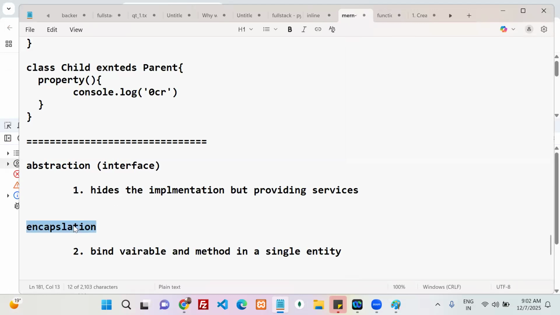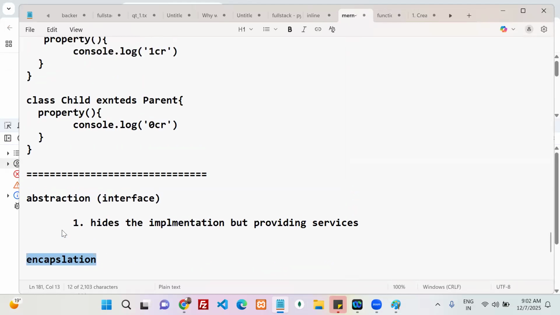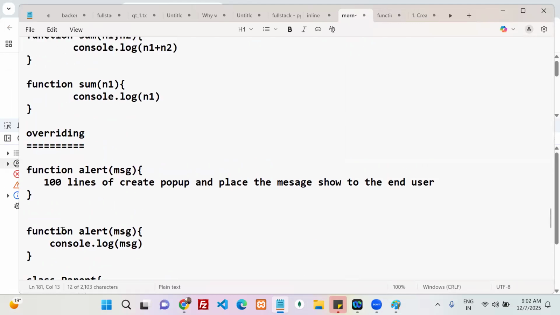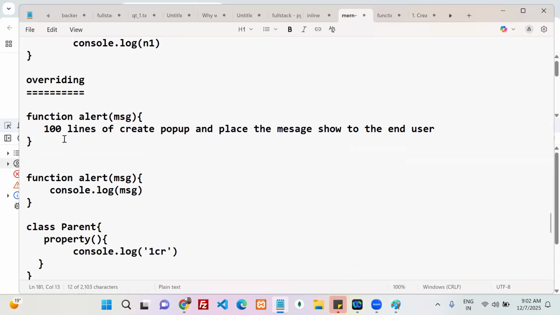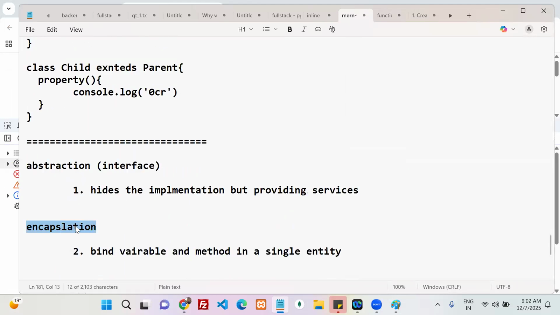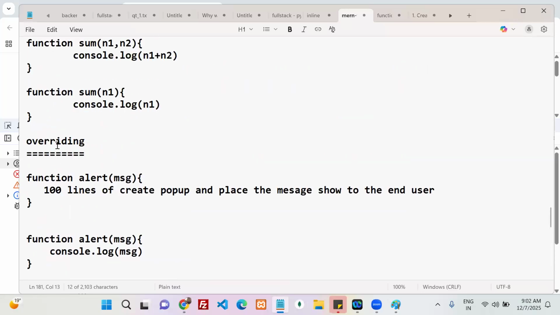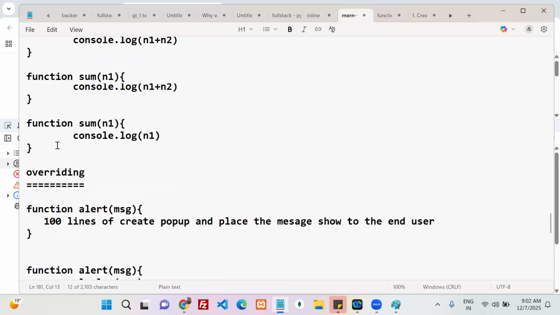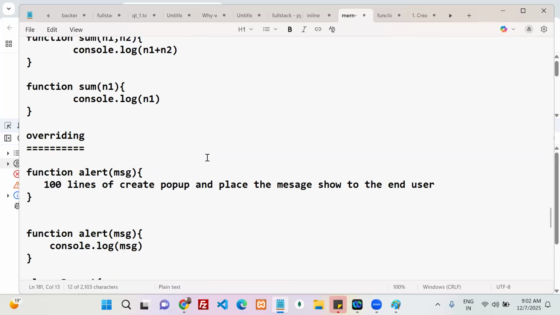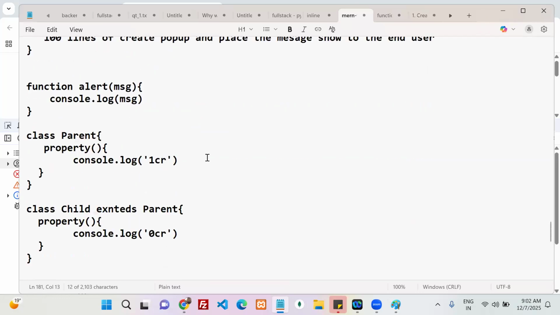So encapsulation is nothing but binding the variables and methods in a single entity, which is a class, and that comes under encapsulation. So the four main concepts are inheritance, polymorphism, abstraction, and encapsulation. Class and object come under encapsulation. Overloading and overriding come under polymorphism, along with inheritance and abstraction. These are the four pillars of the object-oriented programming system for any programming language.